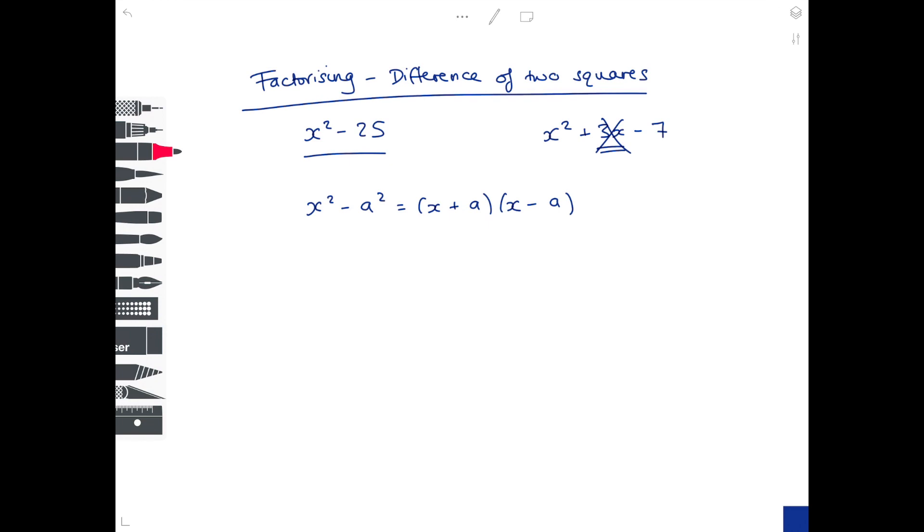However, as always, it's much easier if we look at a few examples. So let's start by factorizing x squared minus 144. So as always we have our two brackets, we put an x at the beginning, and then we need to ask ourselves what number is multiplied by itself to get to 144. And that is obviously 12 because 12 times 12 is 144. And then if we look at our general rule we can see here we need one of the signs to be positive, one of them needs to be negative. So let's just pop that in - one is positive, one is negative.